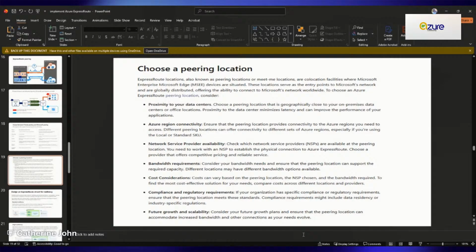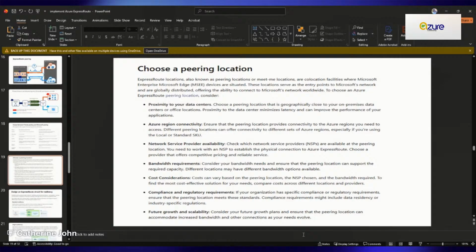For example, some companies cannot hire anybody in Africa. Let's say they want to use a peering location in South Africa. It's against their compliance, so they cannot do that.